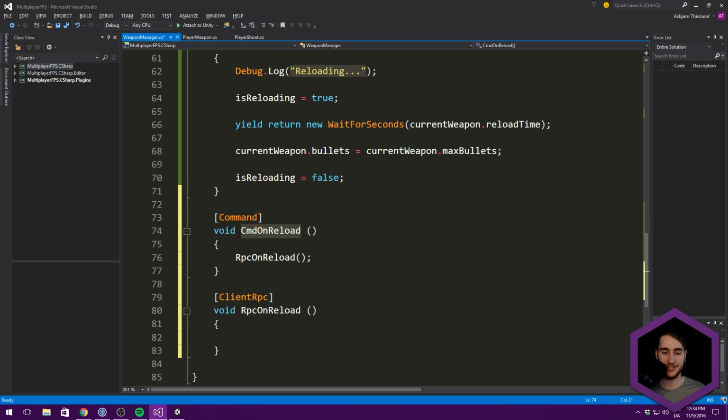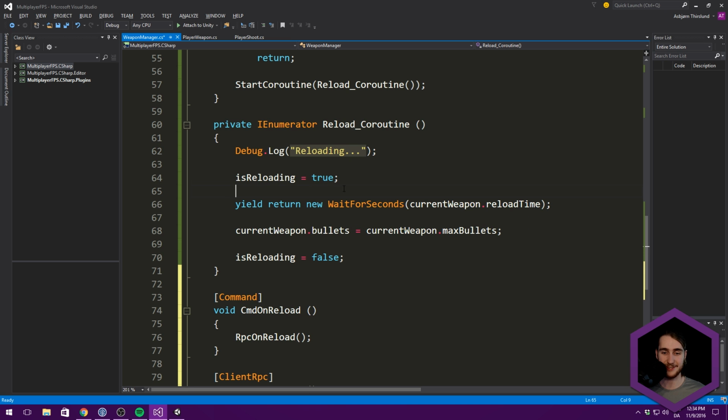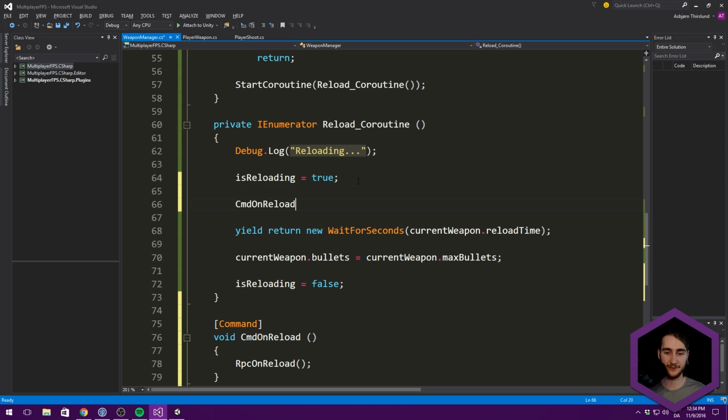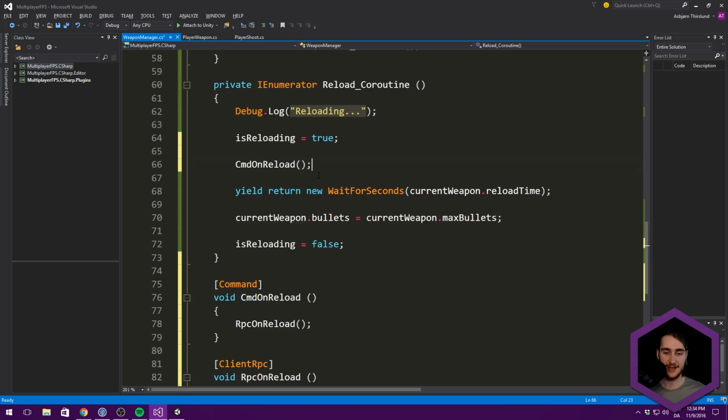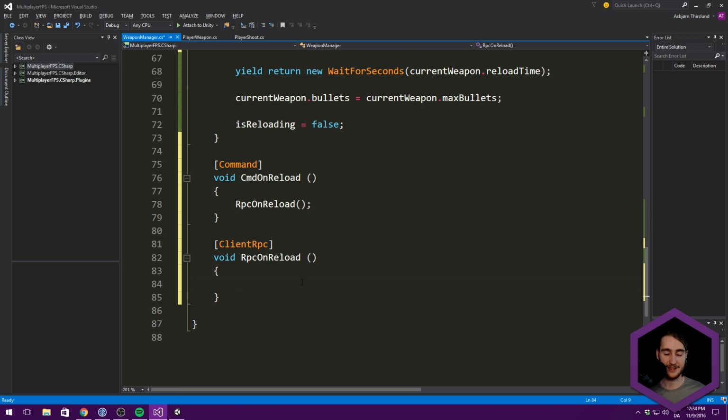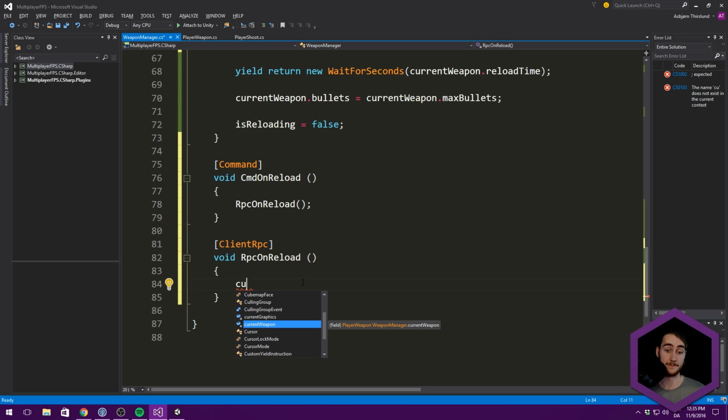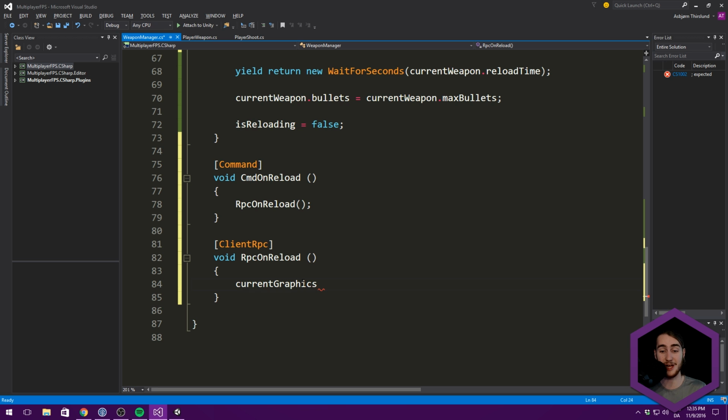We also want to make sure to call this, so this is going to happen right after we begin reloading. And yeah, so in here what we can then do is get the animator component, which sits on our current graphics object. And the current graphics is the weapon object with all of our graphics.